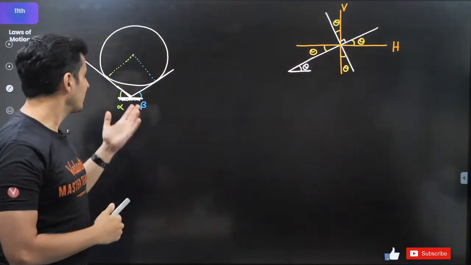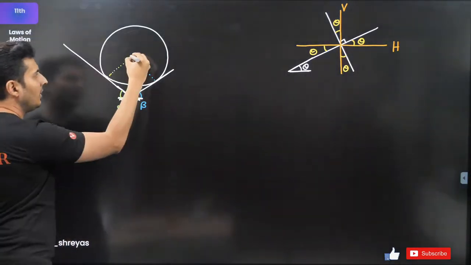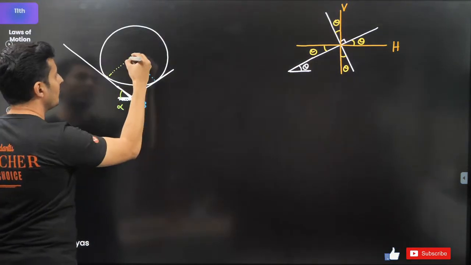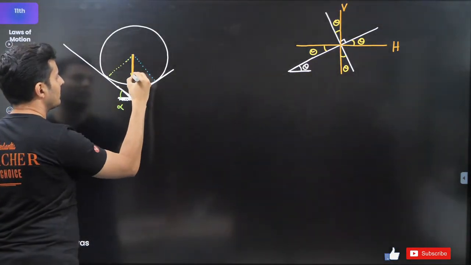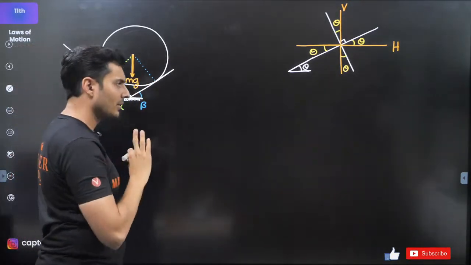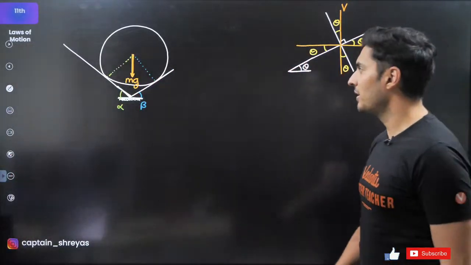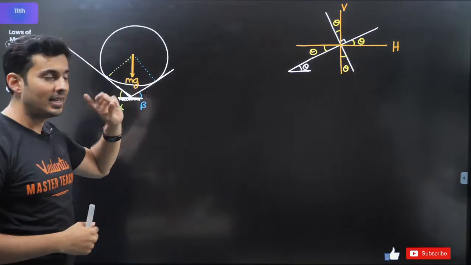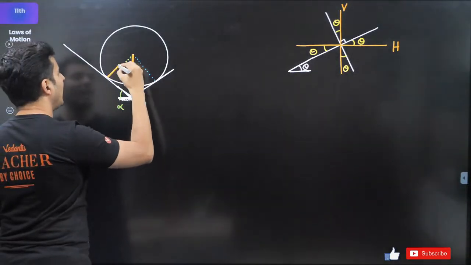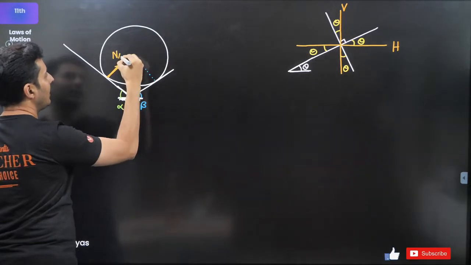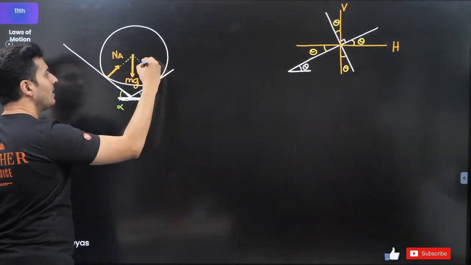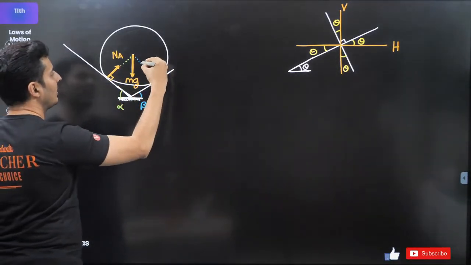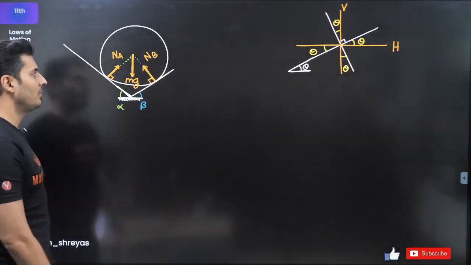How about solving this question? Let's try this out. So for example, the weight of this sphere will act vertically downwards. So I can obviously show the weight acting like this, which is, let's say, m times g. Everybody fine till this point? Weight is acting vertically downwards. Then think about it. There will be normal from here also and normal from here also. Both sides there will be normal. So this normal will act like this. Let's say I call it NA, and this side also there will be another normal. Why is normal like this? Because it should always be perpendicular to the surface. So this is another normal which is at another point B.